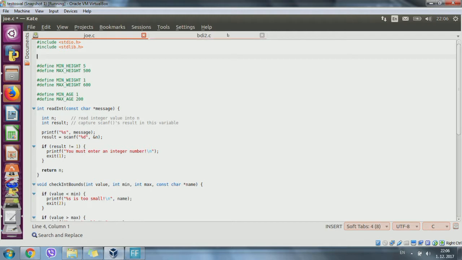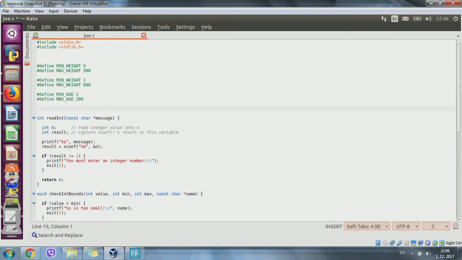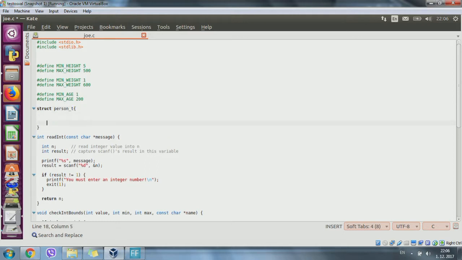The first change that you must do is in this part. Let's open not a function but a struct. The struct works like a variable. So struct, then let's put in struct person_t, and let's open the brackets and close it.